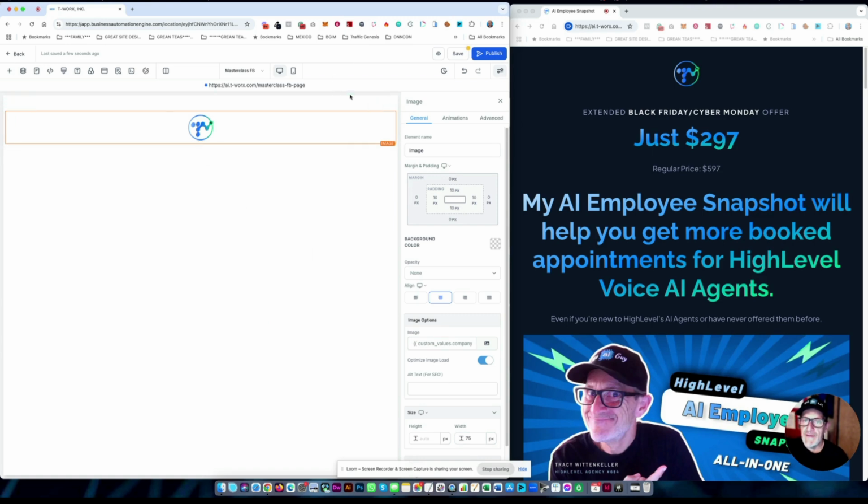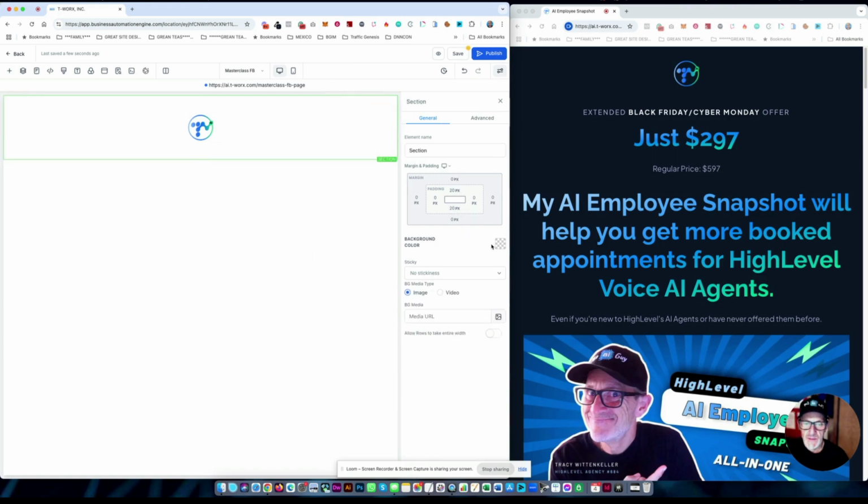Now, I'm going to select my section here, and you can see the background color. This is the little square here. This is where my brand colors are displayed now, right? So this is pretty cool. A lot easier to get to. Before, if you don't have this turned on in Labs, you'll see all the little dots, which is okay too. But this just makes it a little easier to get to the specific colors that you want to apply in the funnel, right? That reminds me of one thing with the brand boards.